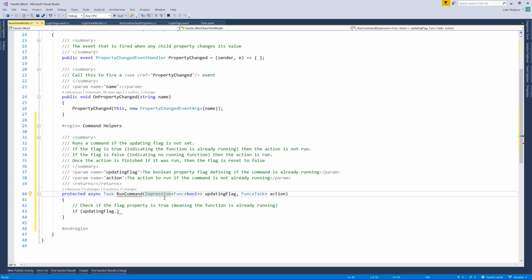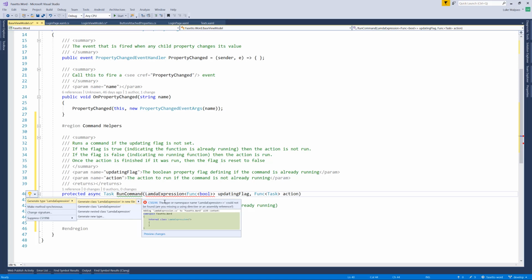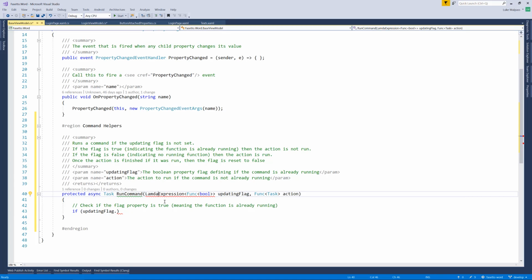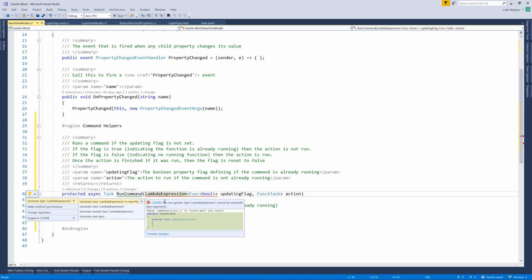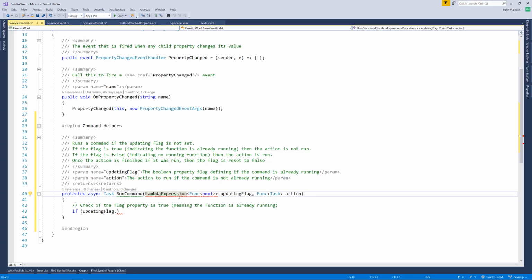So we know this expression is a lambda expression. We could even change it to lambda expression there, if I could spell right. Lambda. Yeah, it should be right. I wonder if Visual Studio is just not smart enough to detect it at the minute. Oh, because you can't have a, yeah, leave it as expression.